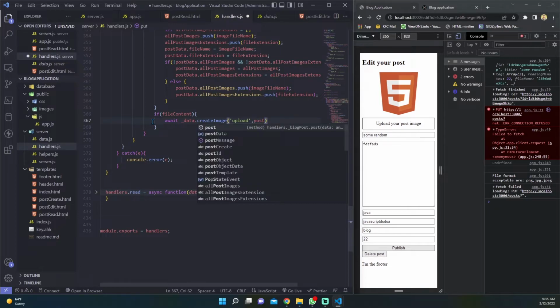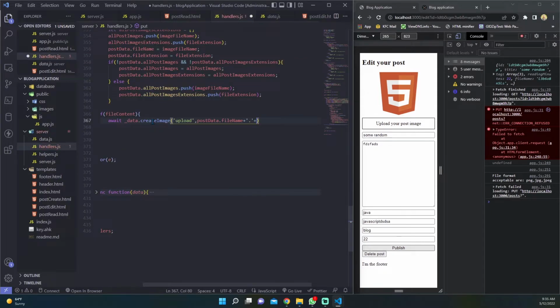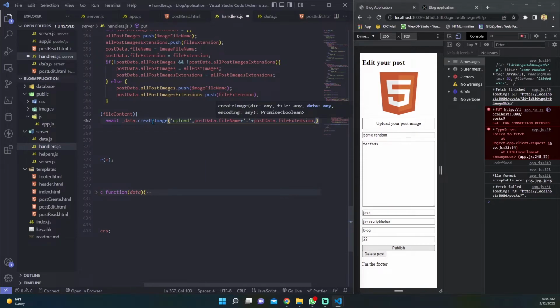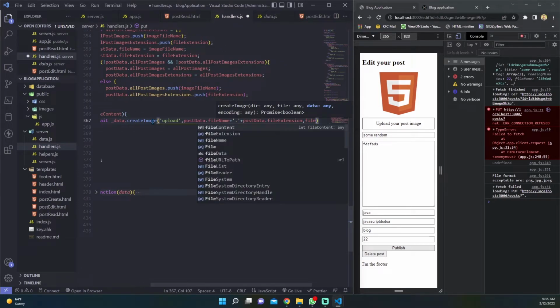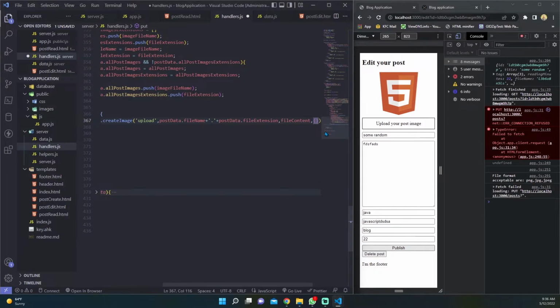So here postData.filename plus postData.fileExtension, and we want to pass as well our file contents, and we want to pass the encoding attribute that will be base64. So here we can say encoding and it will be base64.